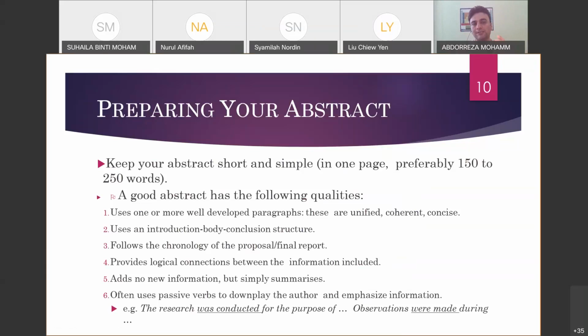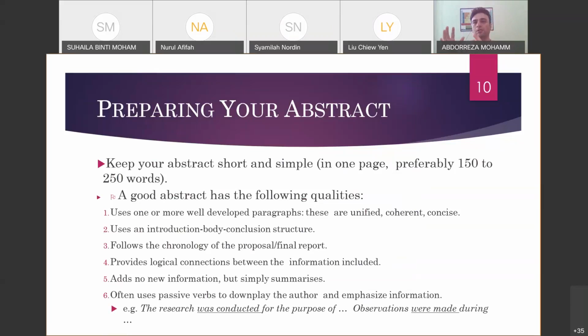If you want to be a good researcher, you need to publish, and if you want to publish well, you need to write like a story, like a fiction, starting with an introduction, then the body, and finally the conclusion. Follow the chronology of the proposal or final report, and provide logical connection between the information included in it.